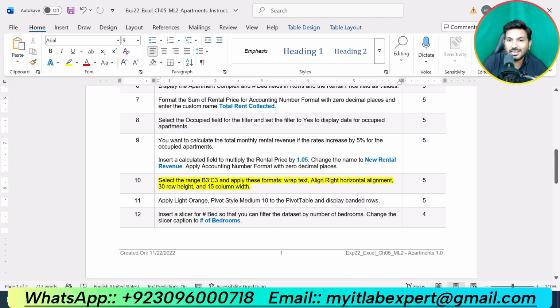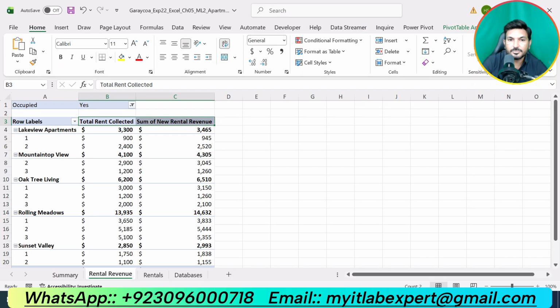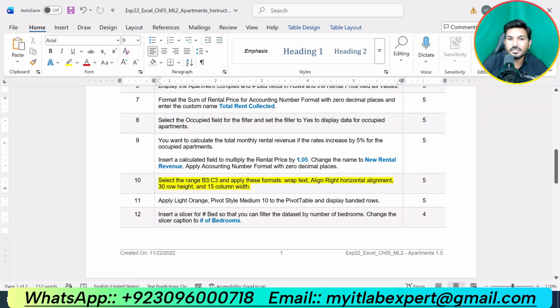Then align right horizontal alignment. So in the home tab in the alignment section you can see this align right. Align right. Then 30 row height and 15 column width.